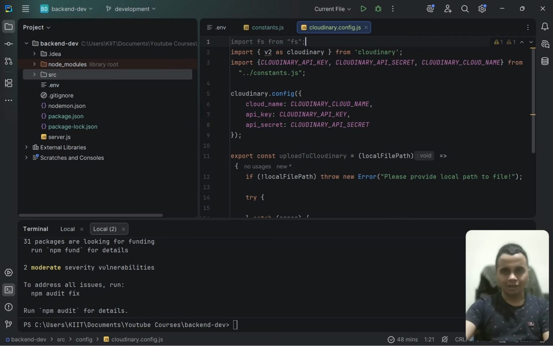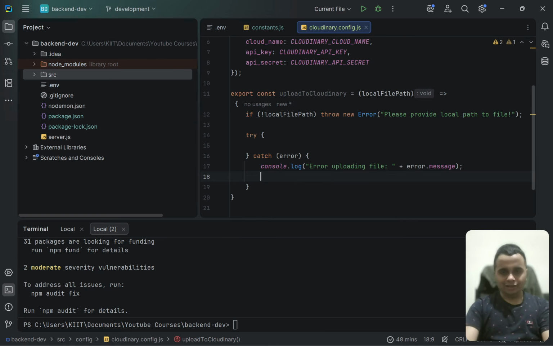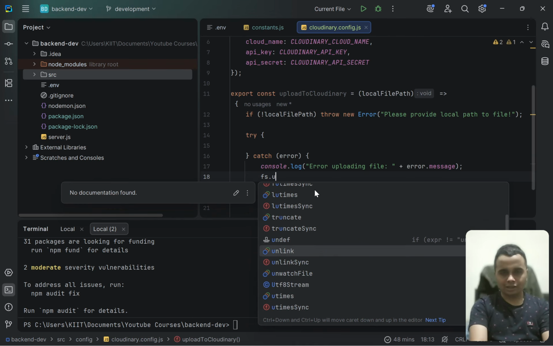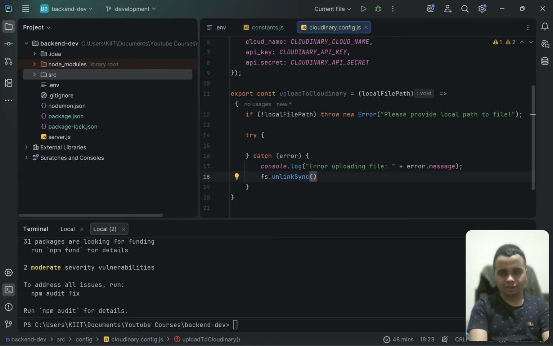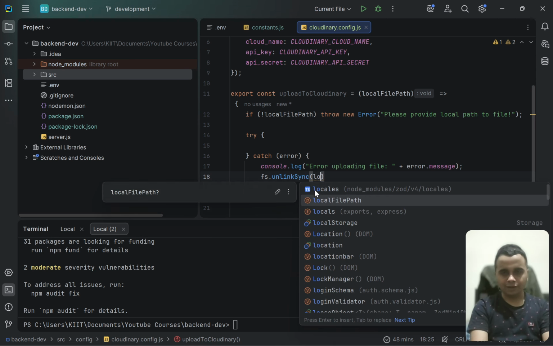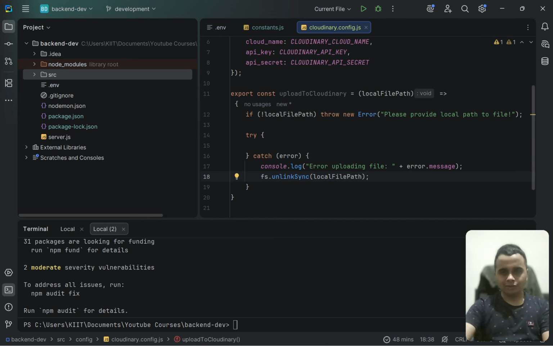Okay. And right here I will write fs dot unlinkSync. Okay. Unlink sync. And I will just provide the local file path. So whatever the file path is, we have to just delete that temporary file from this local server.